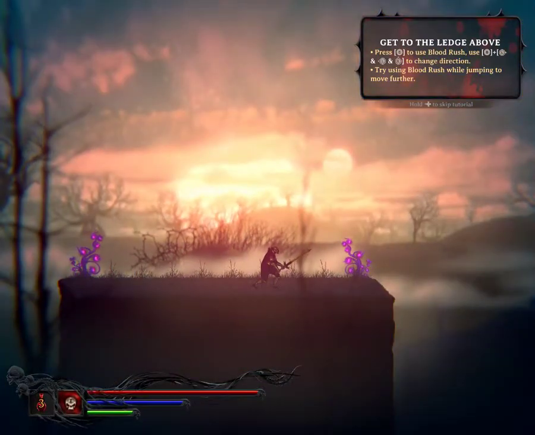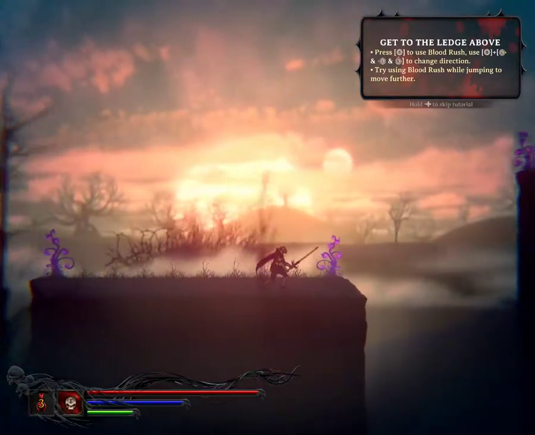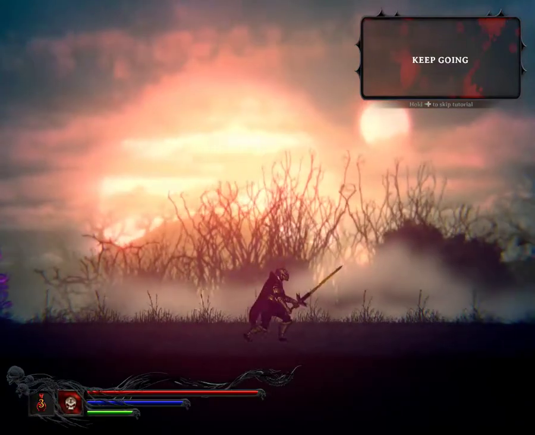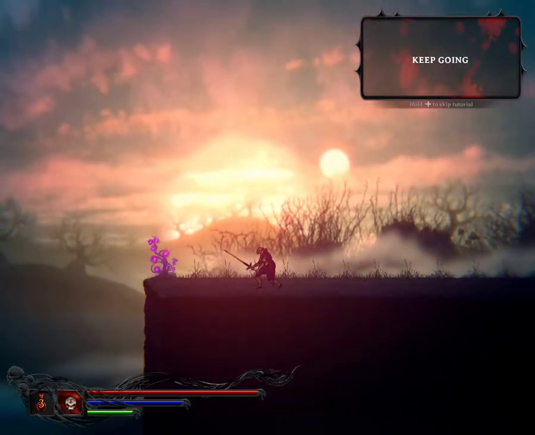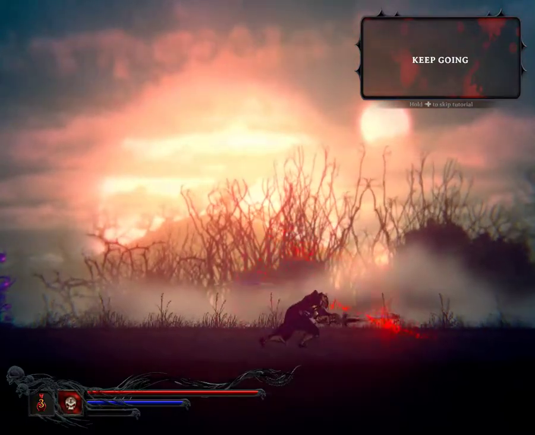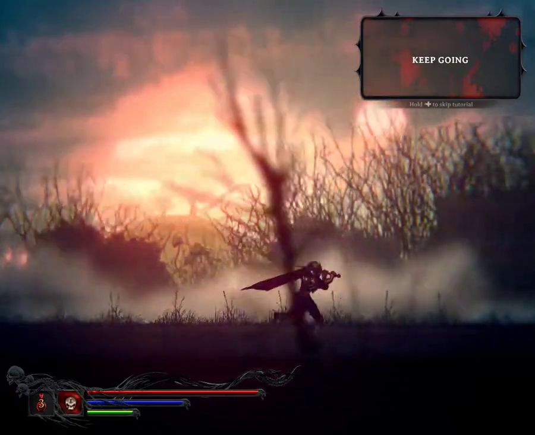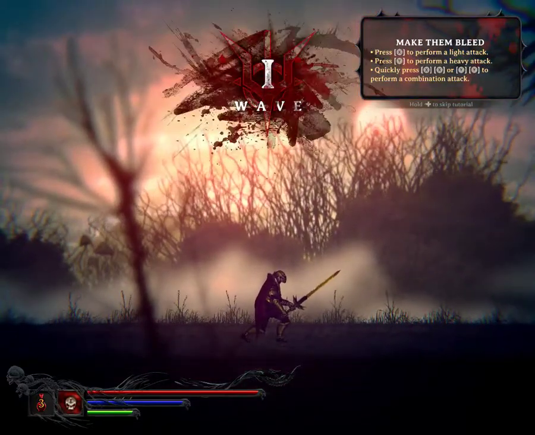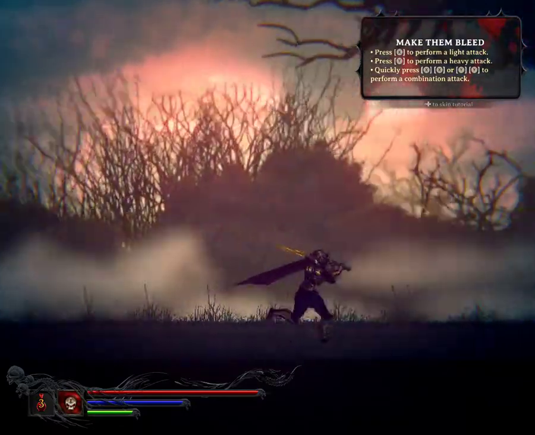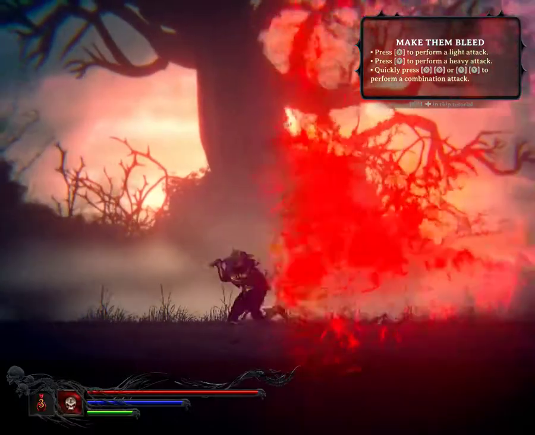Venture deeper. Oh god, this part. There we go. This part, I died quite a bit early on. I'm using a keypad for this, so swiping using my X key. B is Blood Rush, which is the dash thing. Okay, that's a stamina overswipe. We'll learn things as we go. Okay, so light attacks, heavy attacks, combinations. Okay, here we go. So the enemies, from what I can tell so far, come in waves.